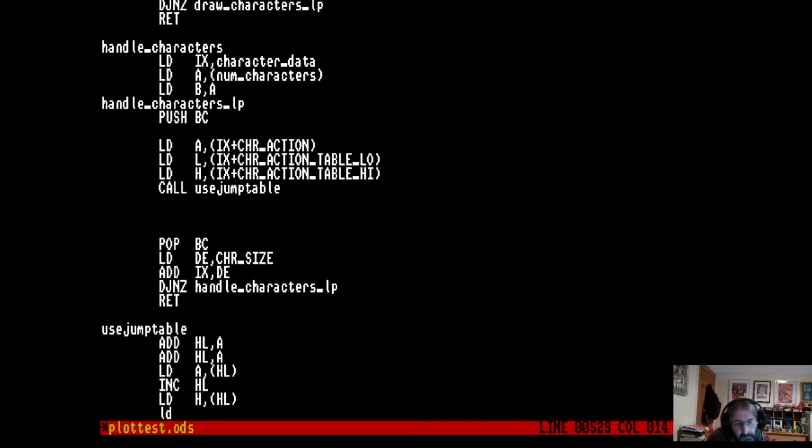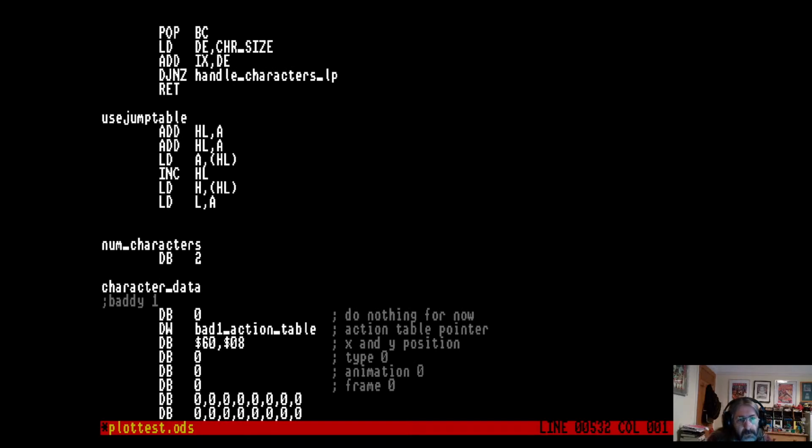We want to do load L, A. Right, and what that does is that we'll get the low byte, inc HL to point to the high byte, get the high byte into H, because it doesn't matter about HL anymore because that's just pointing to the table, and then sets the low byte with A, which was the first one, because we can't put that in L because it will mess up when we do an inc HL and the load H, bracket HL if we change the L there, so we have to use the A register as a temporary.